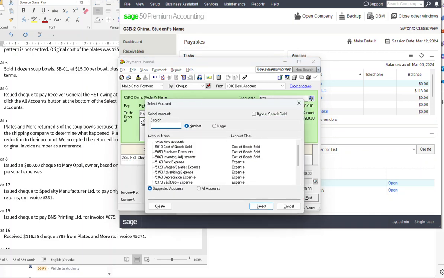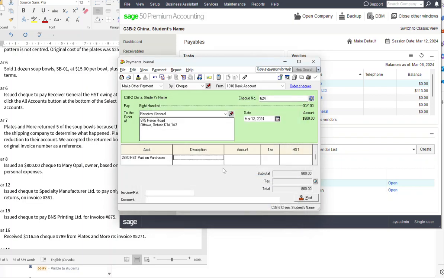So the next one was your 26. I will say all. I'm looking for my HST account on purchases, and that will be the amount will be negative 100.